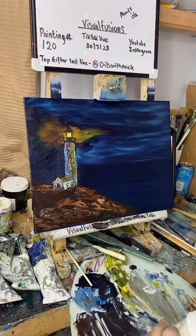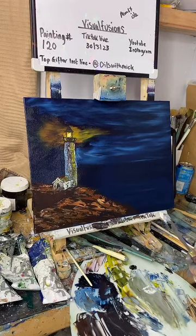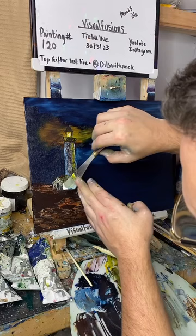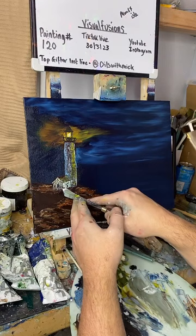All of a sudden, it's come together, I think, this one. I was a bit worried about doing this live, my first ever lighthouse. Okay, I want to try and put a little highlight of that door. There we go. Just scratching the bottom there. There we go.